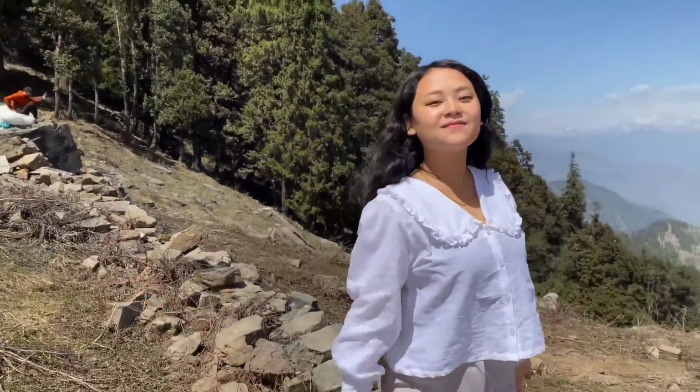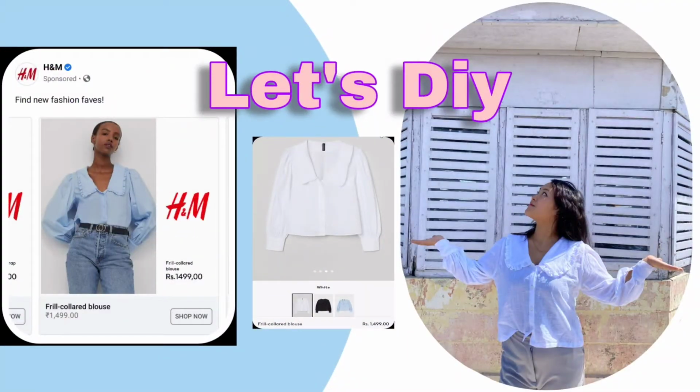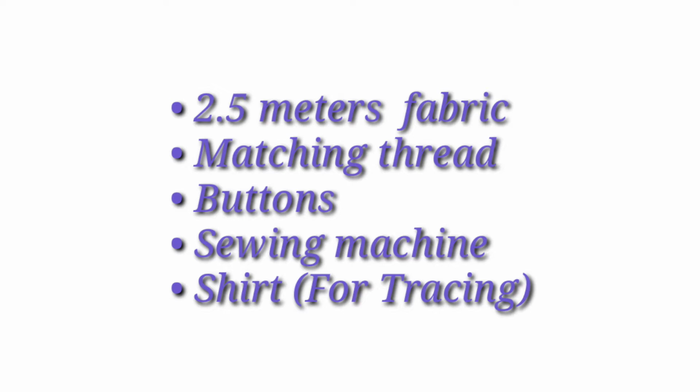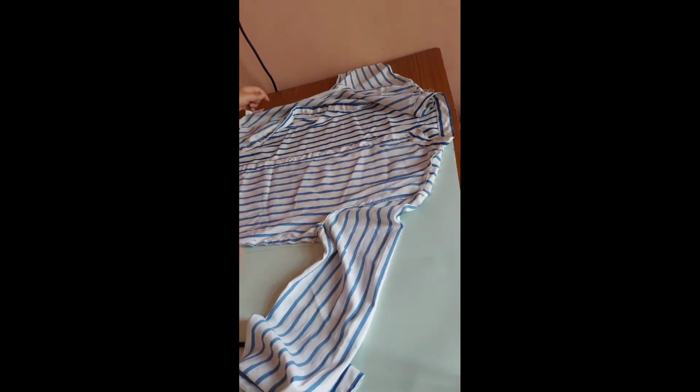In this video, I'm going to show you all how I made this frill collar top from H&M. So firstly, I'm going to trace out the pattern piece by using my old shirt.